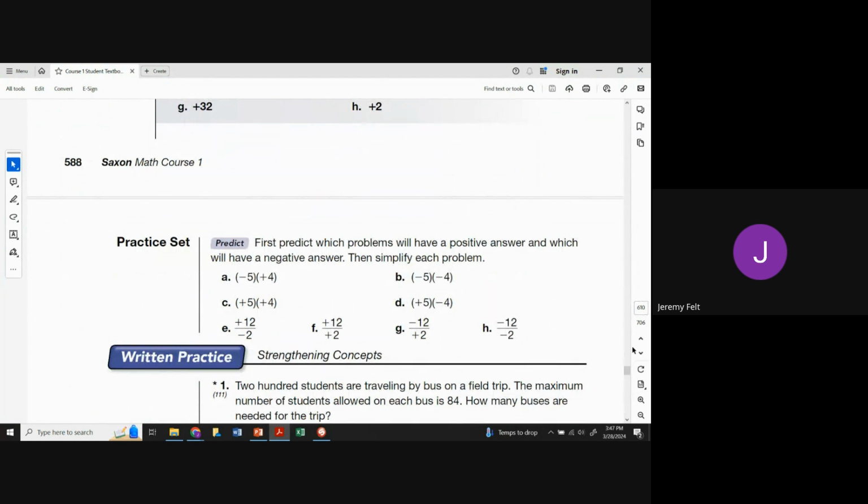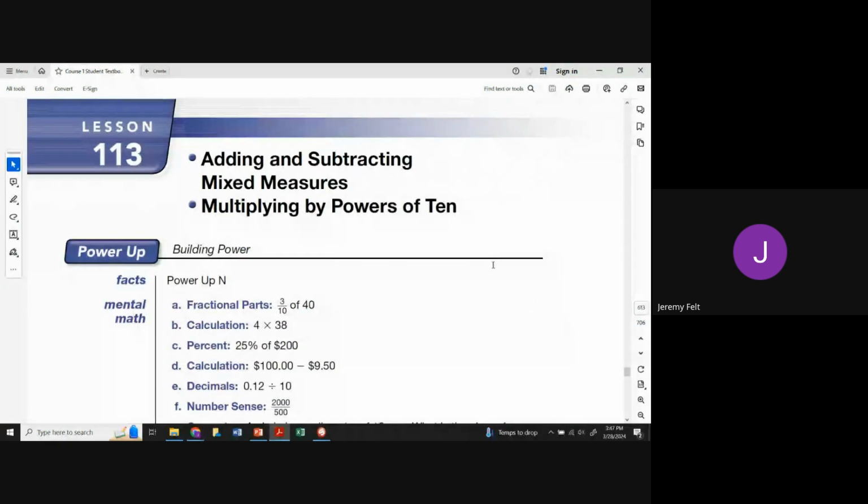Just remember the rules. I know you guys know how to multiply and divide very well, so I'm not worried about that. It's just now we're introducing negative symbols, sometimes 1, sometimes 2, down the road even more, and that's what can trip you up. But just pay attention to the signs and understand when it's going to be positive, when it's going to be negative, and obviously use the calculator to help you as well.